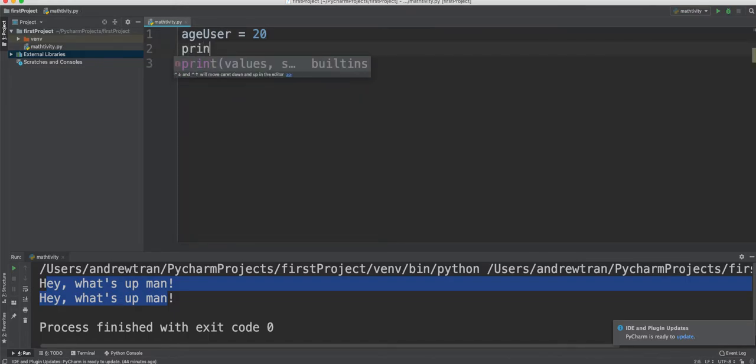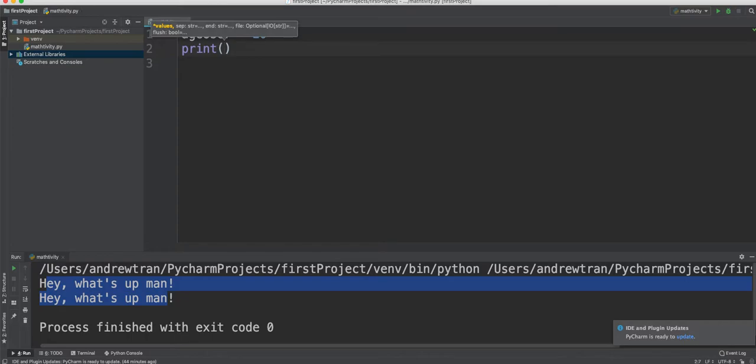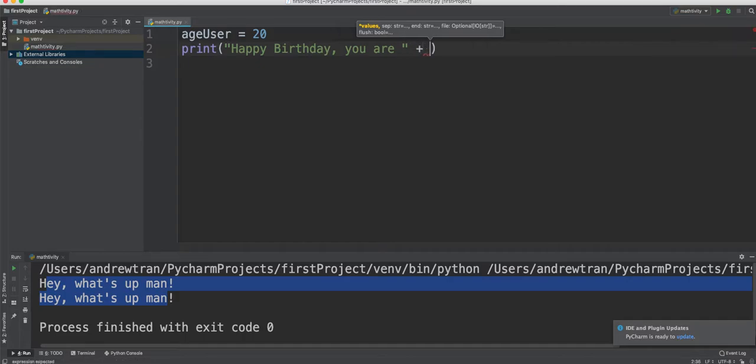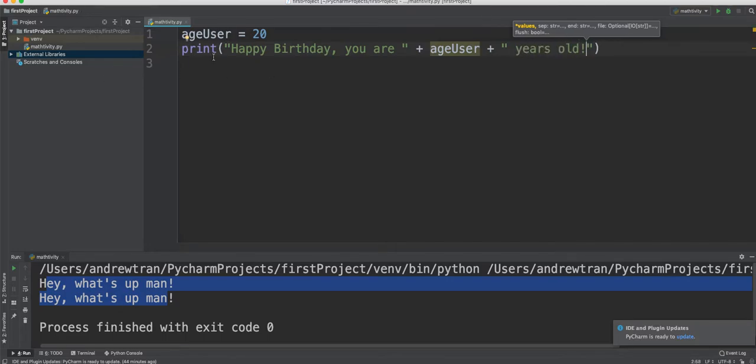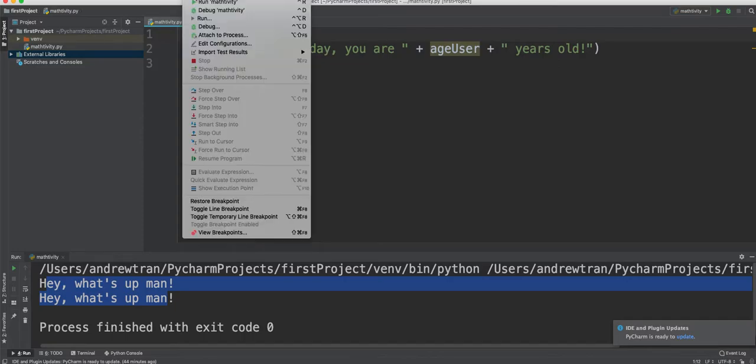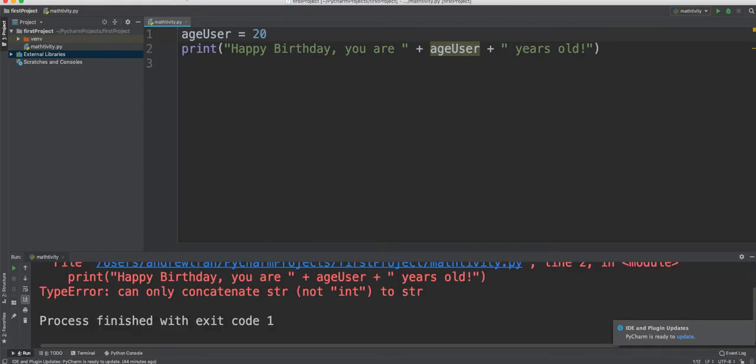And then we print out something: happy birthday, you are, and then we want to say plus age of user, years old. So let's say the calendar wanted to say happy birthday, you are 20 years old. It's his birthday today, he's 20 years old.